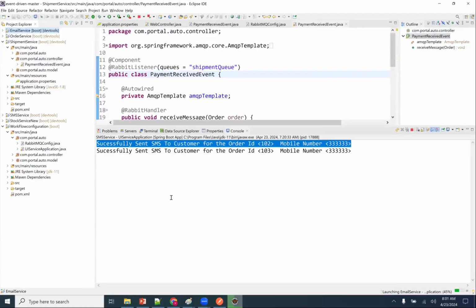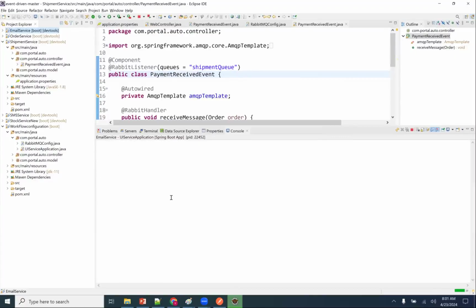Yeah, sir. Meanwhile, can I ask something? Can we alter the message in between? For example, for shipment, if we don't want to give customers' personal details to the shipment, I have to give only order detail. You can stop that microservice only and do whatever. No impact, right? Loosely coupled, right? For example, at the shipment microservice itself, can I alter the message at runtime?